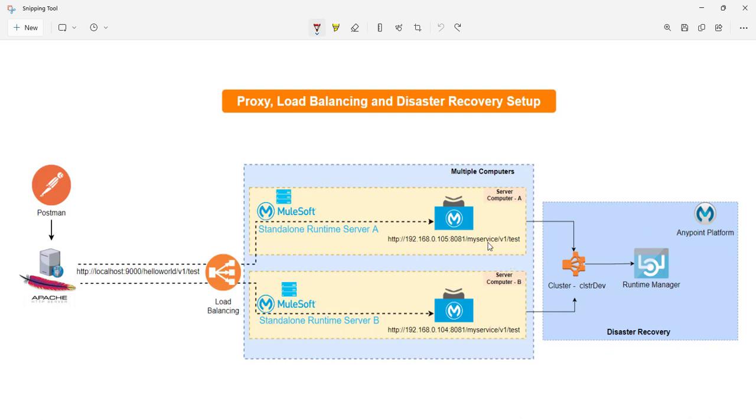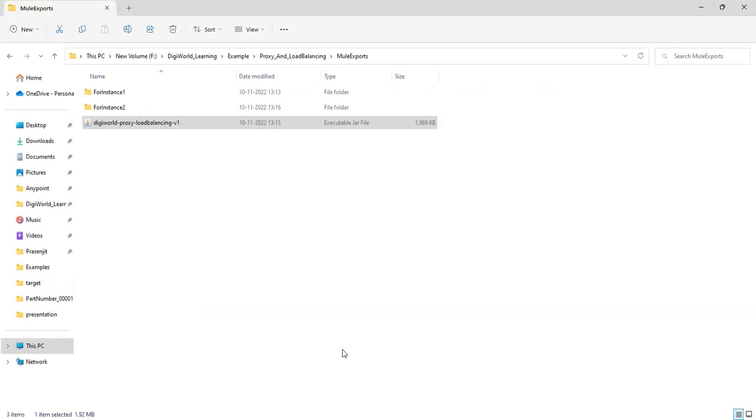So let's now go to our Apache HTTP server. Now if you see, we have this configuration in place. We need to go to our Apache HTTP config, and there we need to update our load balancer with this latest IP address, and the port number also we need to update, right? So let's go to that.